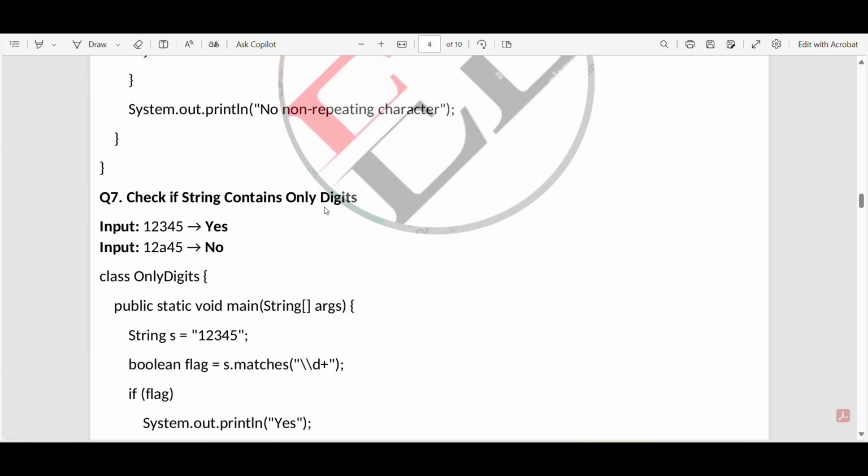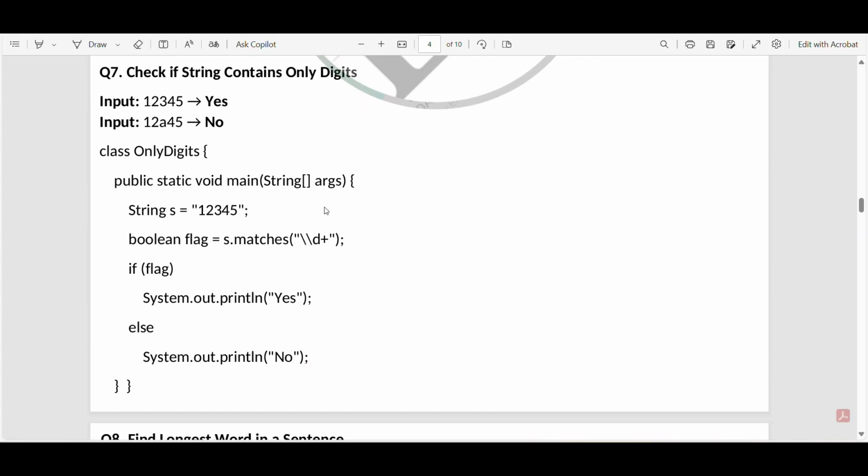Okay, code number 6 is completed, and next we have code number 7, which is check if string contains only digits. We will be given an input. Here we have two examples. The first one is 1 2 3 4 5, and it contains only digits, so the output is yes.